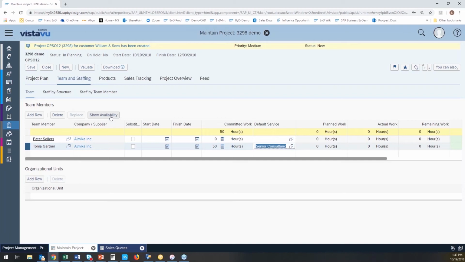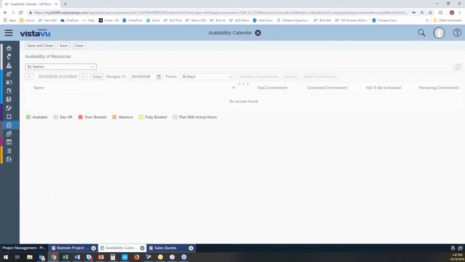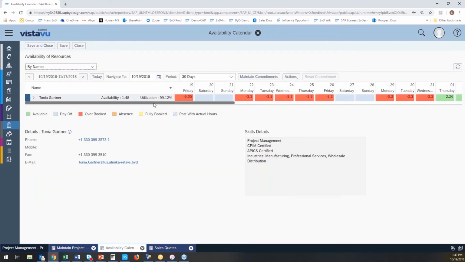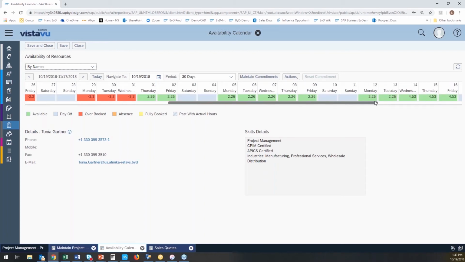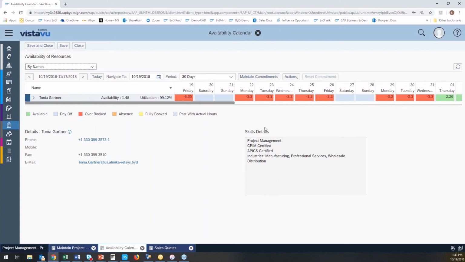Before I commit her to this job, or if I want to see where I can slot her in from an availability standpoint, I can look and see the available resources and where she's overcommitted or undercommitted. I can now see that she can't really start working on projects until November 1st, and these are the amounts of time that she had. So maybe she's not the right person to be looking at this project, but we'll give it a whirl anyway. You'll also notice that we can keep track of the skills details. If you have certain resources that can only do particular things within the organization, we can keep track of that and view those, and then we can also do searches for resources based on those skills.